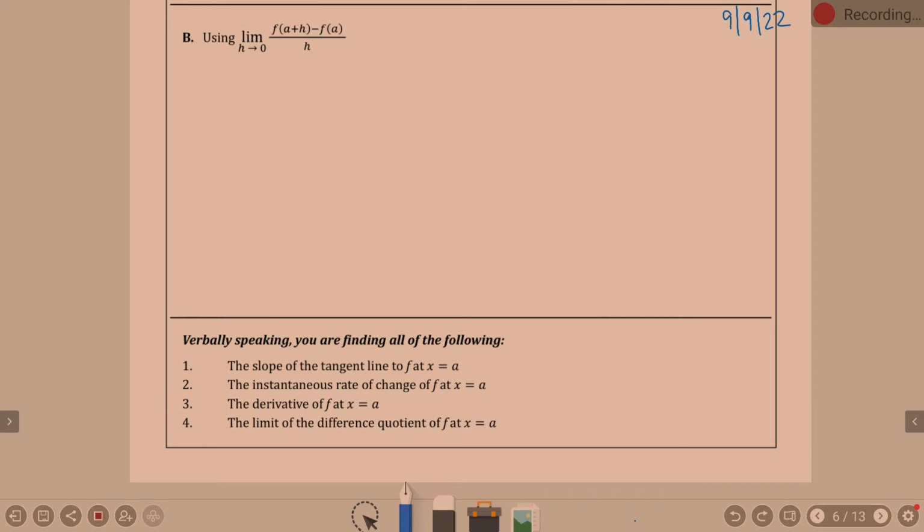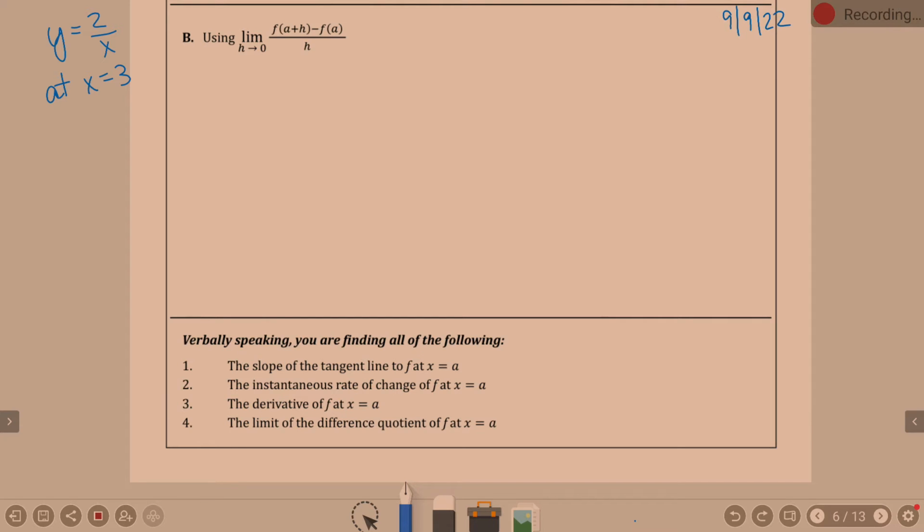Part B still says the a plus h, so it falls into the alternate form, but it's more the definition of the derivative, if you ask me. So, don't forget, what is our function? If you go back up to the beginning, I need it for reference. It's y equals 2 over x at x equals 3, right?